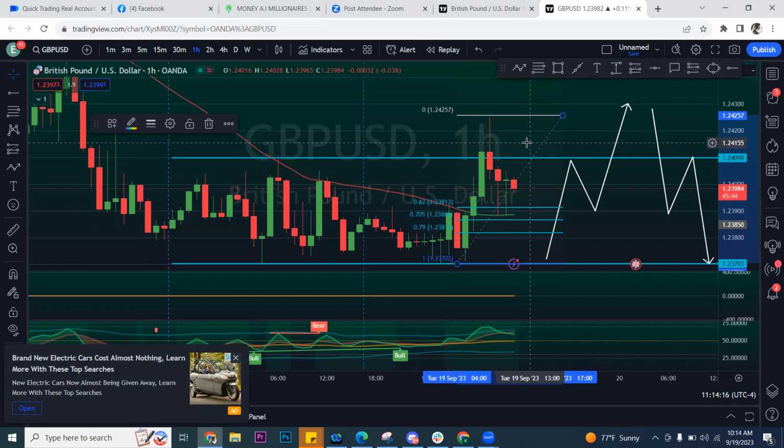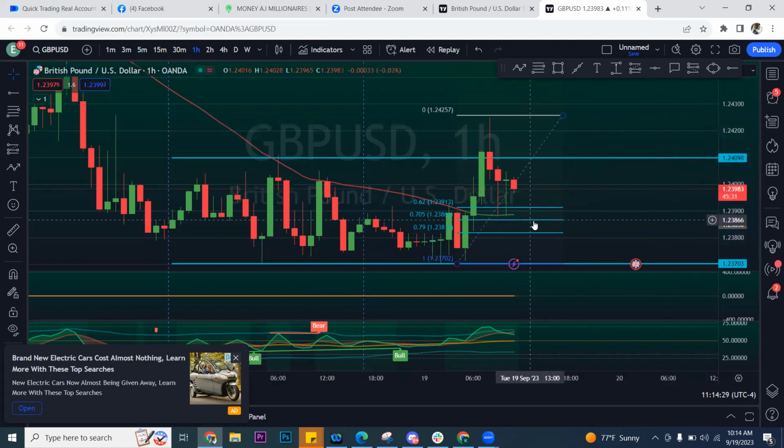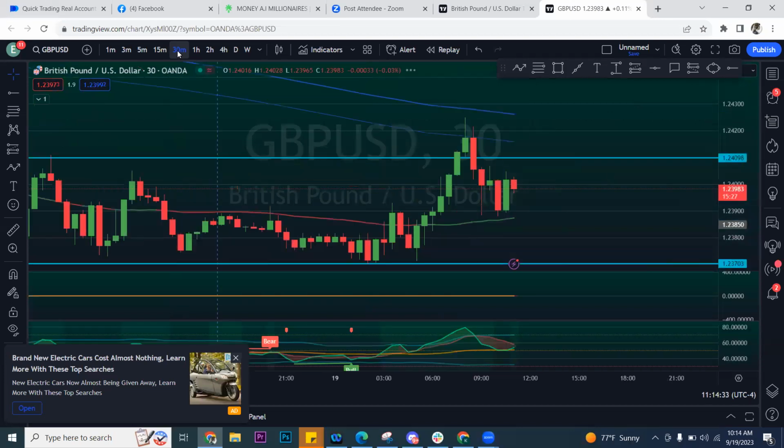Now, remember I said I like to enter off the lower time frames. So this is the hour time frame. I'm looking at the hour story. Now I'm going to jump down. I'm going to go to the 30-minute time frame just so y'all can see how that looks. I'm going to take this off as well. 30-minute time frame. Now, right here, we are at a support level. This, oh man, this is beautiful. This is the support level.